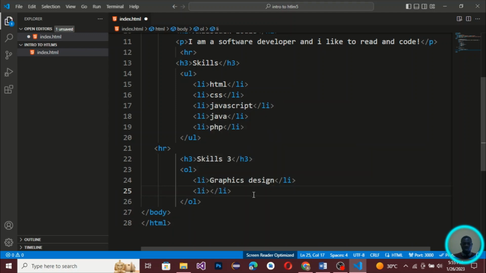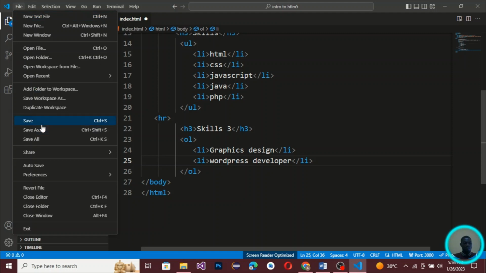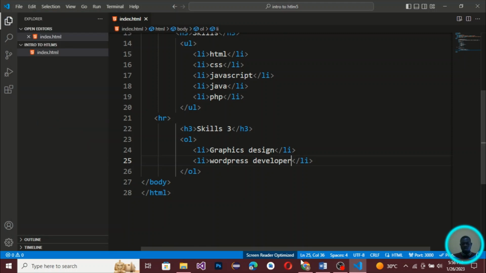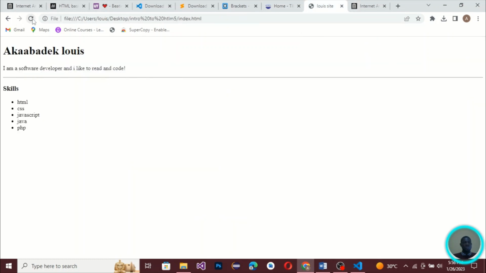Then between that, you write something small about that. You can put WordPress developer. Yes, you can continue with it more. So after that, we save it again. We save it, then go and refresh our browser, so you can see it here.